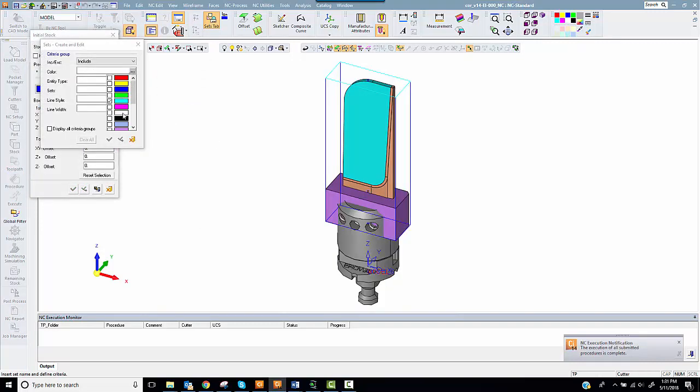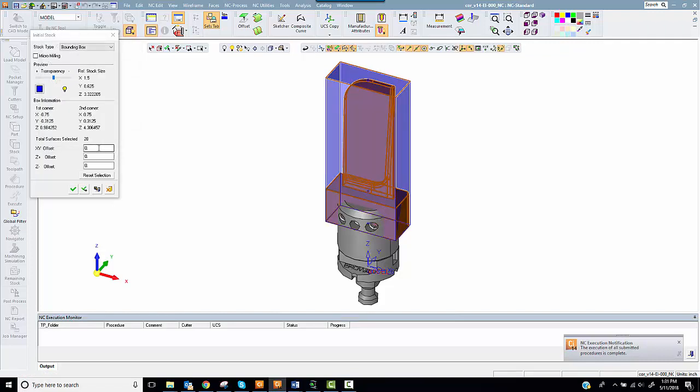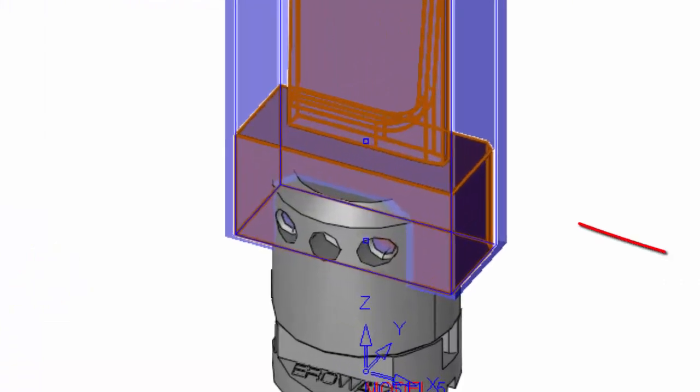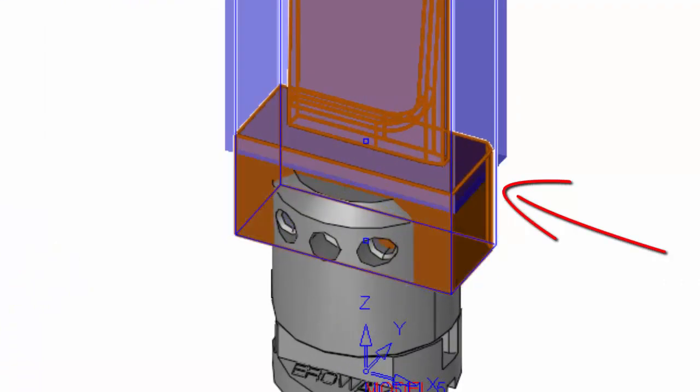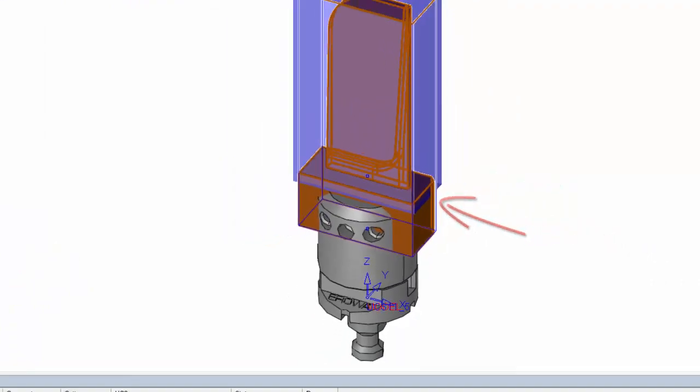Choose the colors of the electrode and the base. Set the offsets 50 thousandths on XY and Z positive, and a negative 650 thousandths on Z negative. The negative value pulls the bottom of the stock box up.